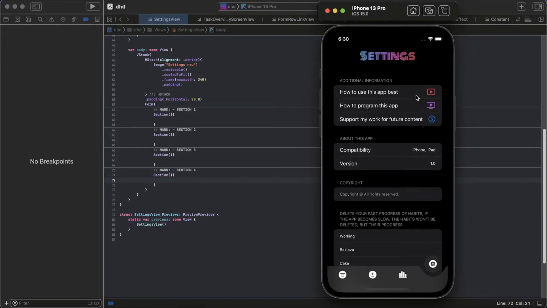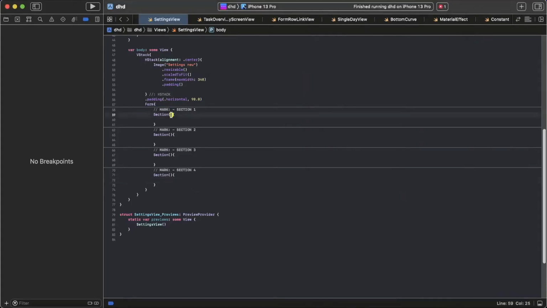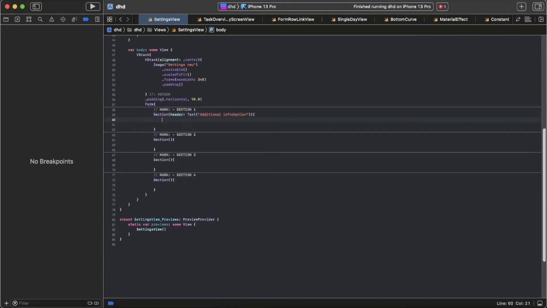Especially, I believe it's quite useful for the settings view. Okay, so first we will modify this. So section starts with a header, text. So we will call this additional information. And then we will make it complicated, and after this we will make it easier.